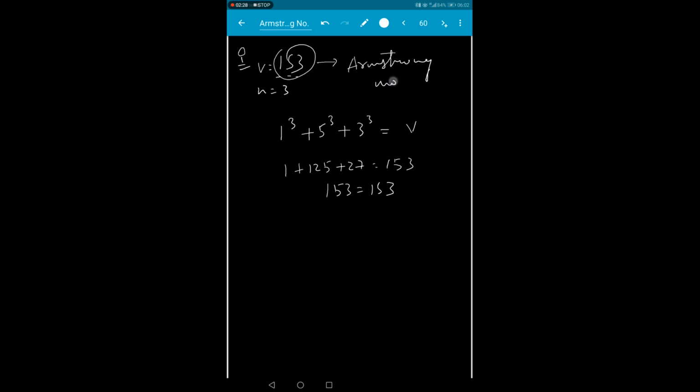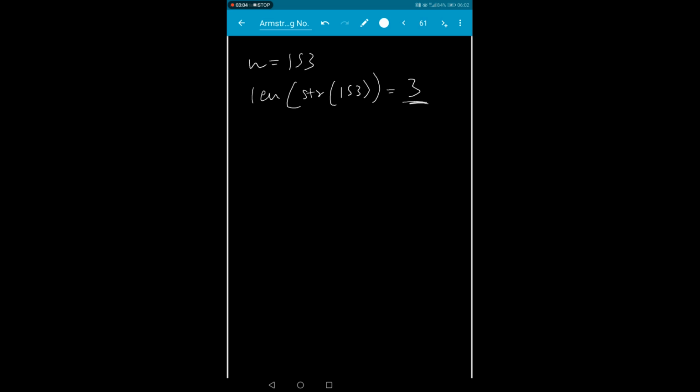Okay, that's pretty simple. Now we'll learn the concept of Armstrong number in Python. We'll take a number as an input. Let's assume that the user has inputted 153 as the number. We'll check how many digits there are and run the loop for that number of digits. We'll calculate len of str of 153, which is going to be 3. So we are going to run the loop 3 times.